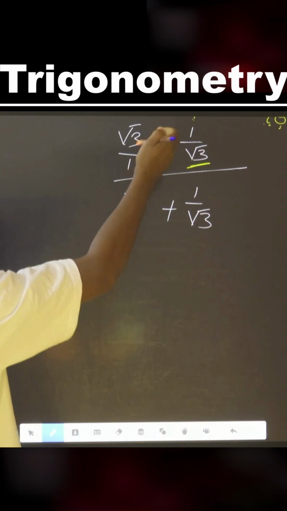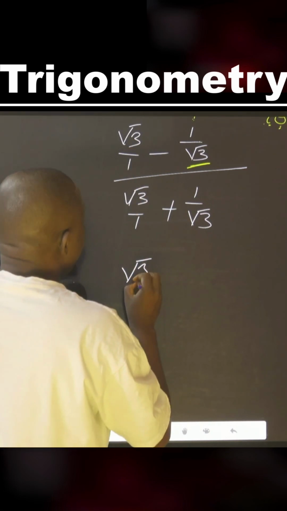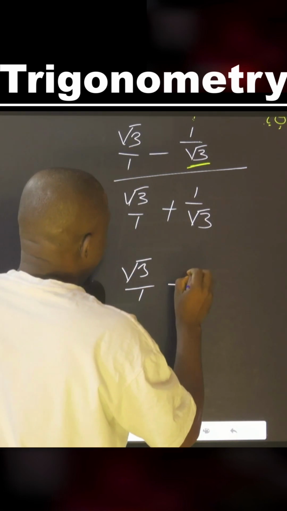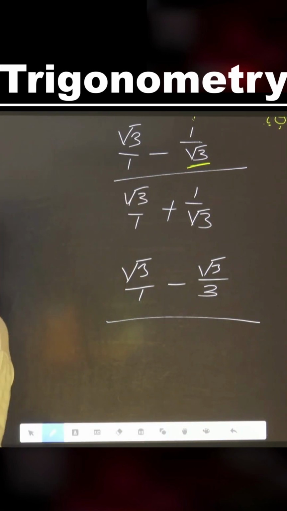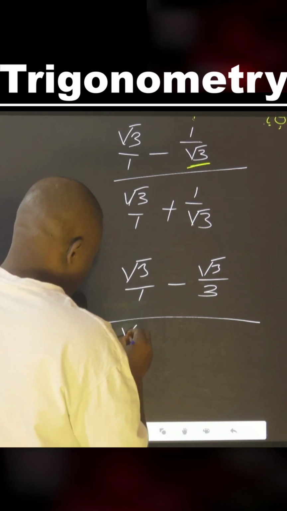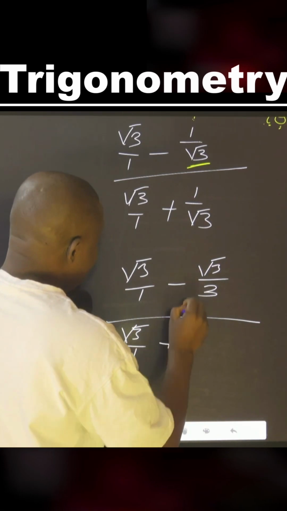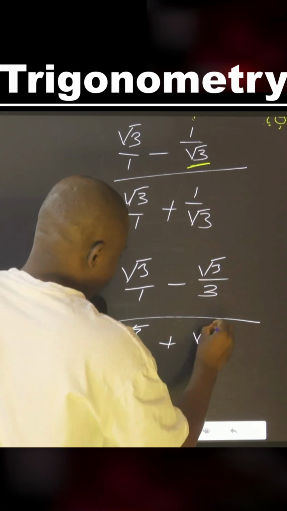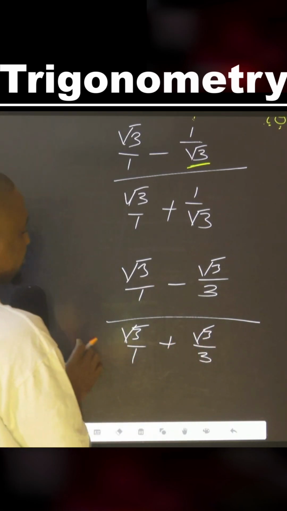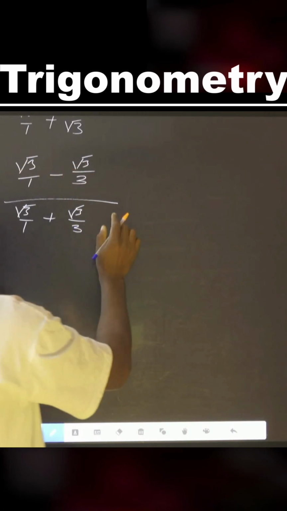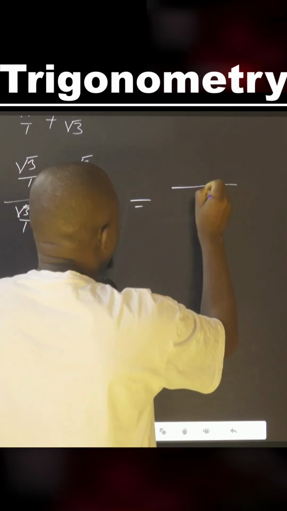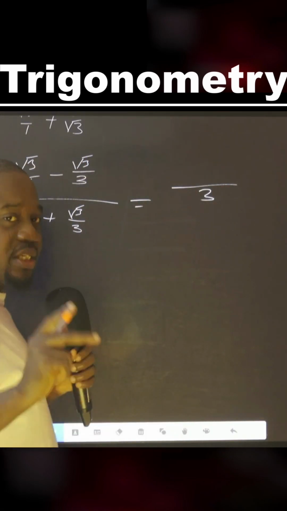So this one is square root of 3 over 1 minus square root of 3 over 3, all over the denominator. The same thing with this: same square root of 3 over 3. Okay? Now let's work on this now. To work on this now, you agree with me, you find the LCM of 3 and 1 is 3.